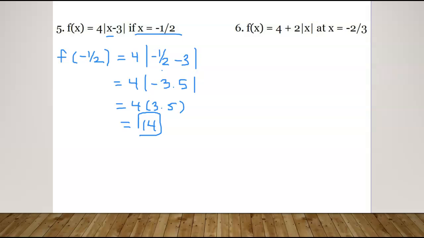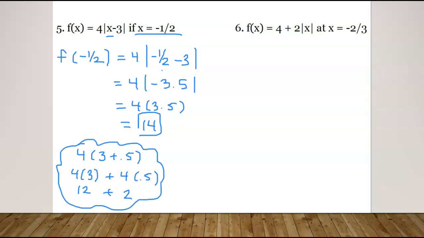So again, if you want me to repeat that, I said 4 times 3. So 3 plus 1/2 is the same as doing 4 times 3 plus 4 times 0.5 because of the distributive property. So then you could do that mentally to get the 12 and the 2. So anytime you need to use mental math, you can actually use the distributive property to help you. It's like a mini lesson. This is actually what Common Core taught you and nobody liked.